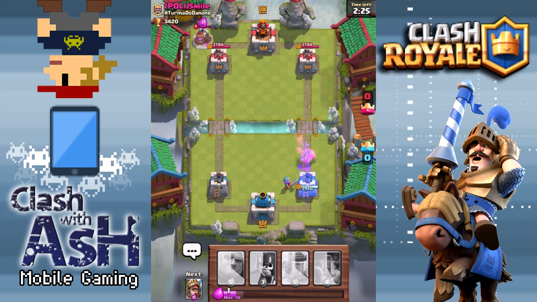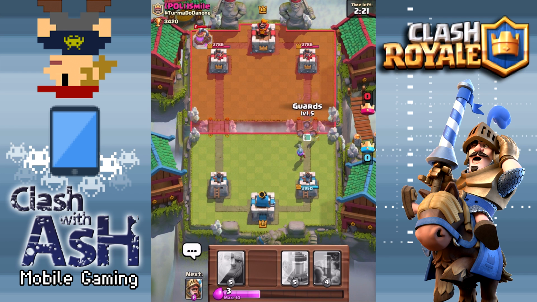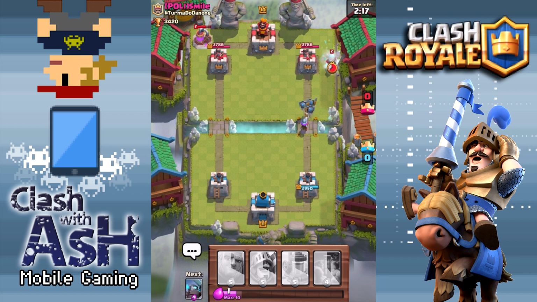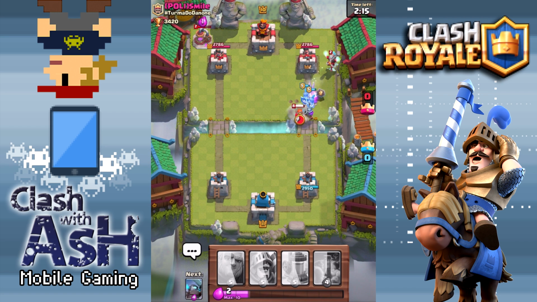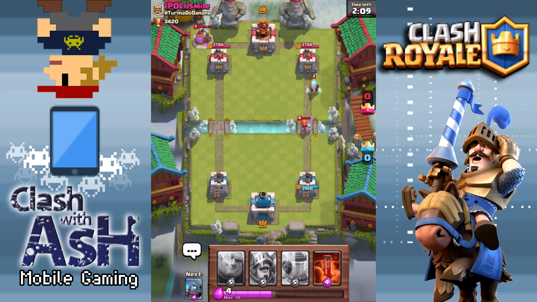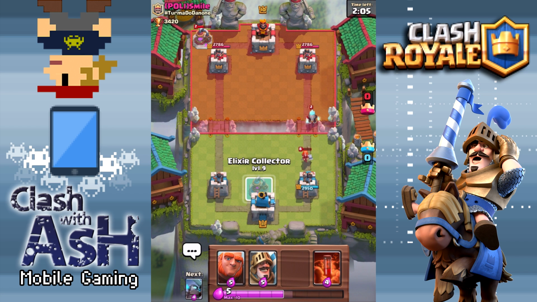So we're going to have to play defense now with the Musketeer, and you know he's at like 7 or 8 elixir at this point, as opposed to my 0. So we'll see what we can do here. You can see I used the guards there to kind of lay some cover fire for the Musketeer, but that was all for naught as the Valkyrie takes out my Musketeer. At this point, I think I'm just going to go ahead and put down an Elixir Collector.